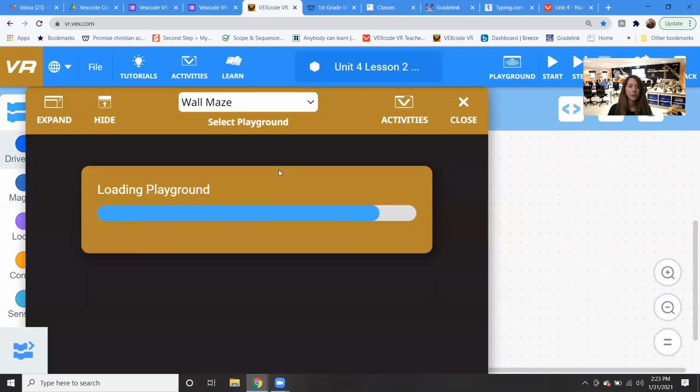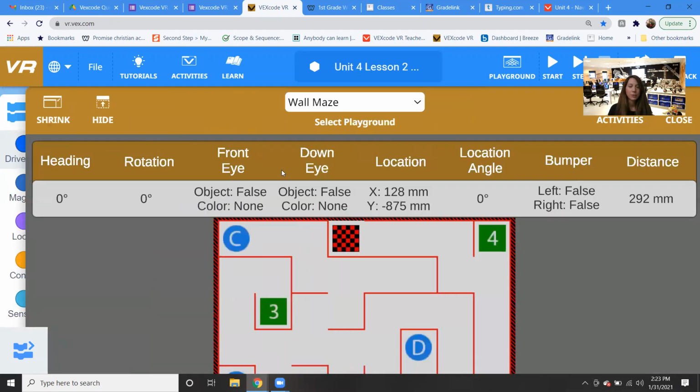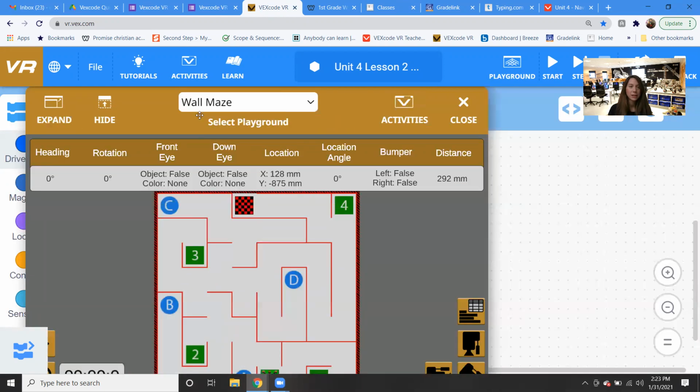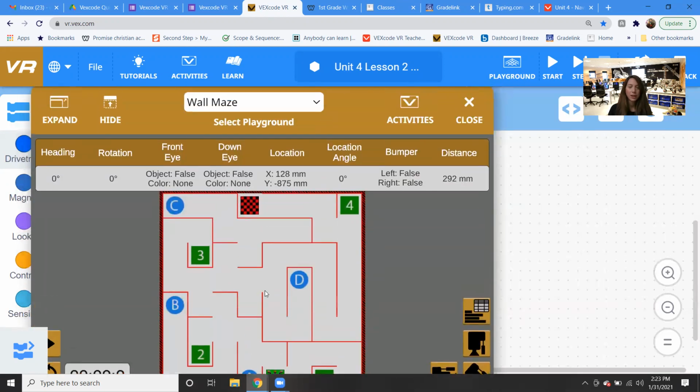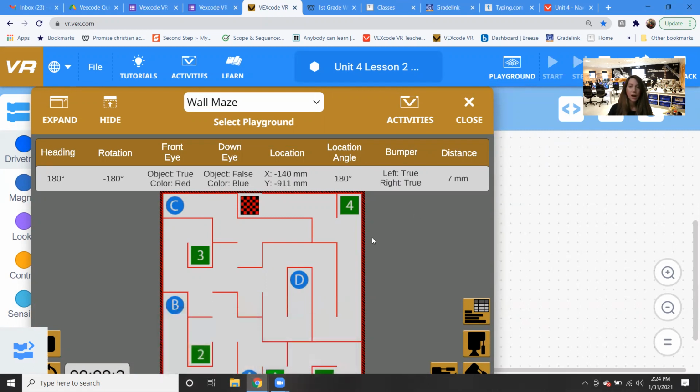I'm going to open up the playground in the wall maze and let's see what happens. I always have a hard time getting you to see it on the screen, because the robot's all the way down here. I hope you can see it. You might have to zoom in when you do it on your computer. So here we go, the robot's down here at the bottom. It's turning left, going forward, turning left, going forward, and then it's hitting the A. And that's exactly what we wanted to do.